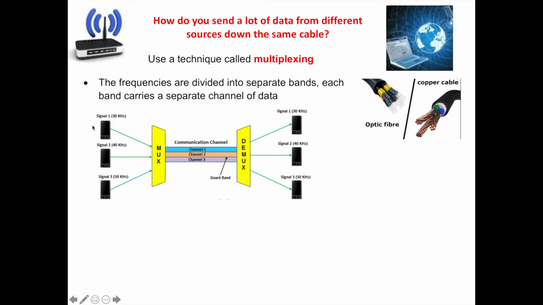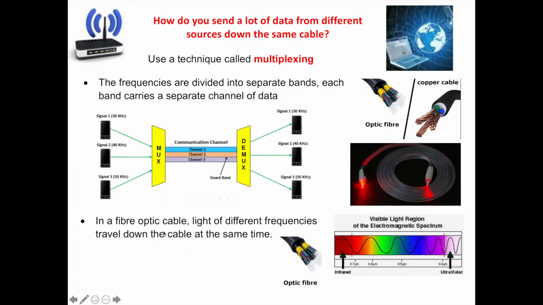So here, in this example, we've got 3 signals of different frequencies, and they send those down the fibre optic in different bands or channels, and then they come out the other end as separate signals. Now, of course, if we're talking about fibre optics, then it's light, so it would use light of different frequencies for each channel or band. Sometimes in mark schemes you see the word using different colours of light. Remember that different frequencies of light have different colours as well, and therefore you could say different colours rather than frequencies. Finally, a misconception is that broadband is always digital. Broadband can be analogue signals or transmitted with digital signals.